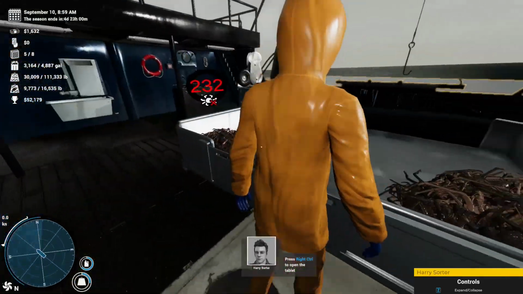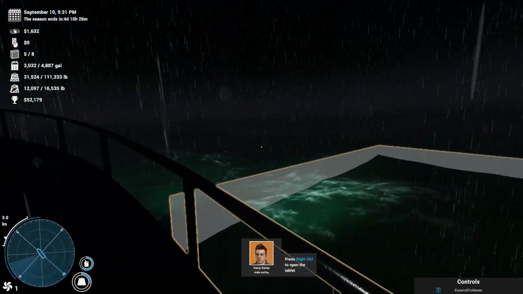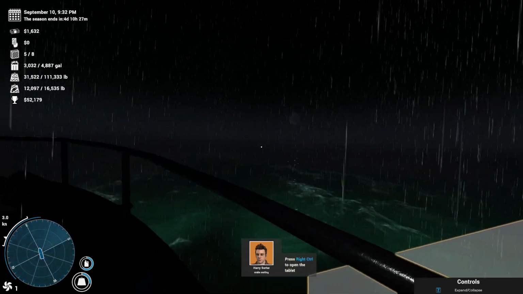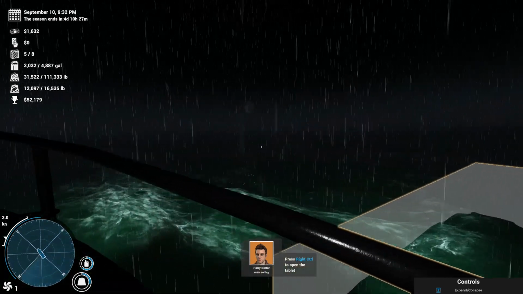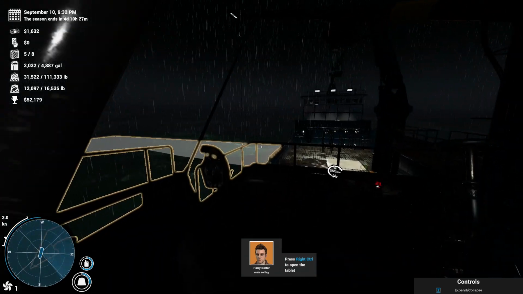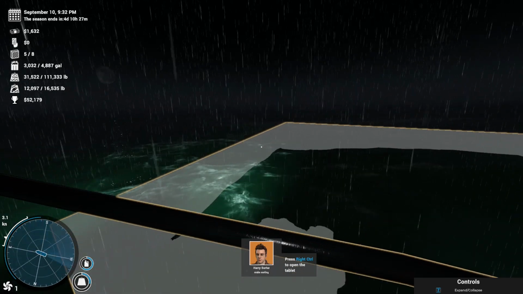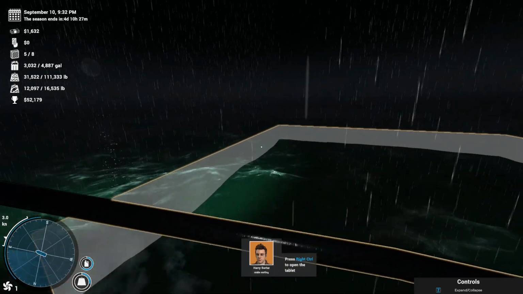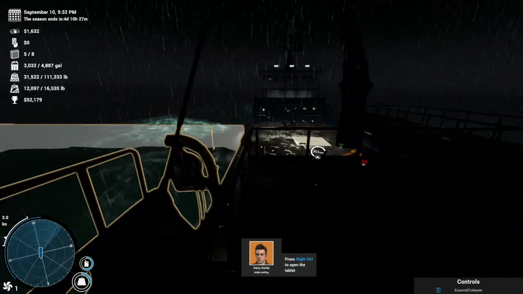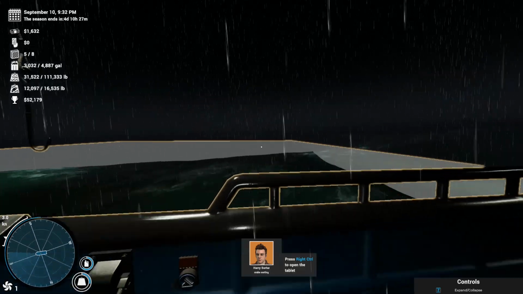But yeah, let's put these in the tank and keep on going. All right, so one of my subs asked, does it rain or do you get storms? Yes, it rains, and it rains pretty hard, and the waves can get pretty high sometimes. Right now, this is calm, okay? There are times where it feels like the wave is gonna come over your boat and you feel seasick.